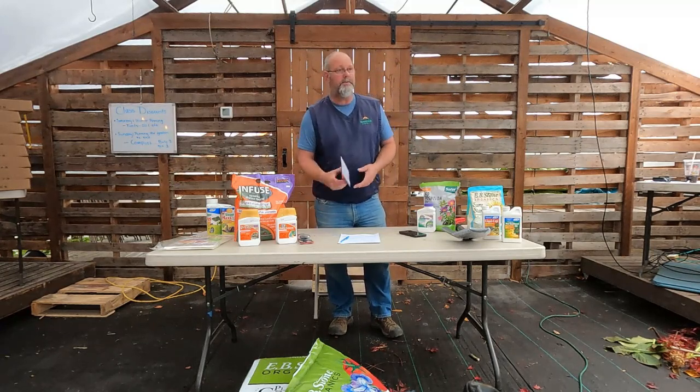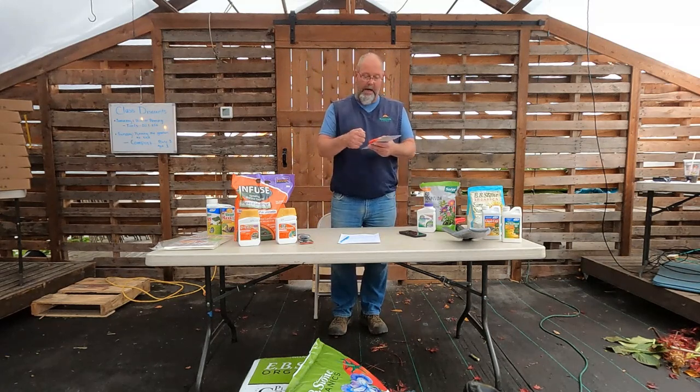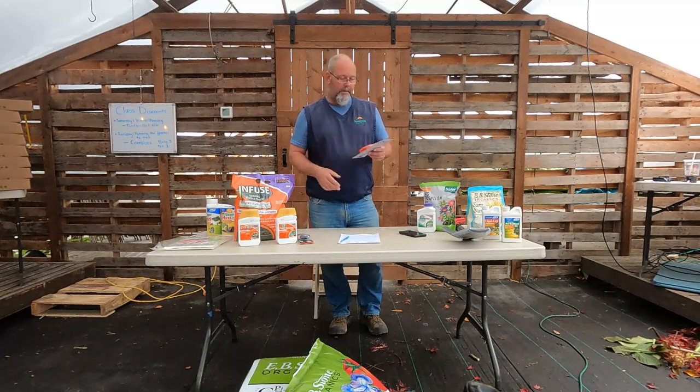And the sharpener, who's got a sharpener so far? Everybody who comes kind of got to get one of these. That is a sweet little sharpener. If I've got my pruners out, I can lay them out, run them through the blade in 2 seconds. I get a perfectly sharp blade again, without having to take them apart, put them on the grinder, get a file. This is a great little sharpener for a lot of things. My wife has one in the house now, scissors, knives, everything else as well.